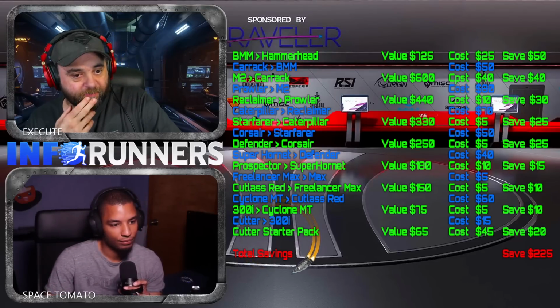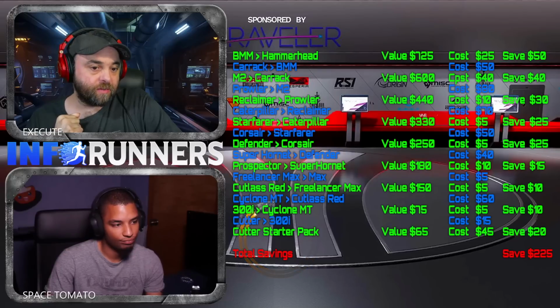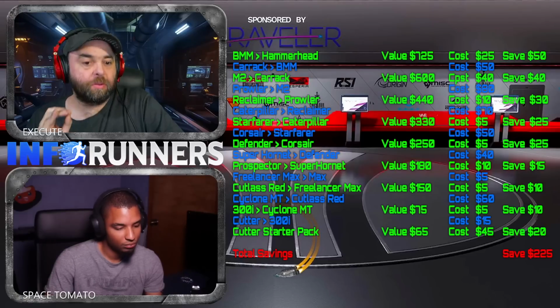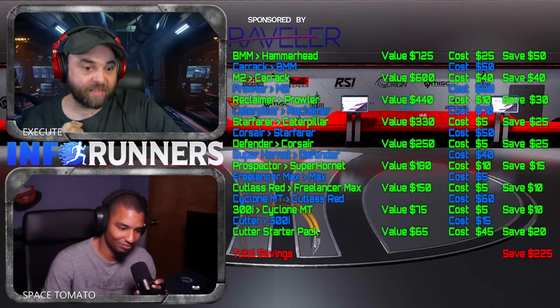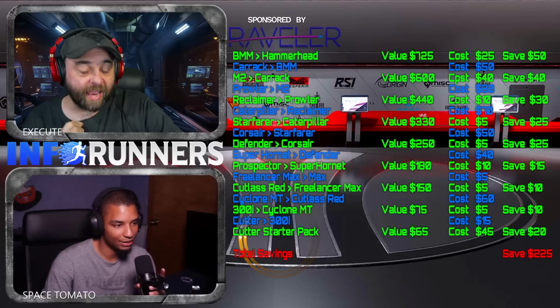How do you feel if I told you when they sold the Polaris, they sold it for a $650 war bond? That was the original price, and they said that would be the cheapest the Polaris ever is. And guess what? Today is the second time it is cheaper than $650 on a single day.